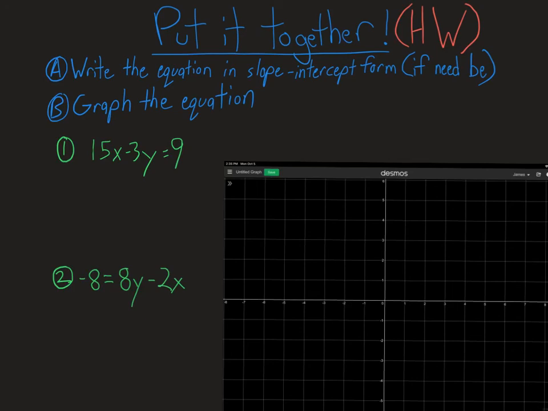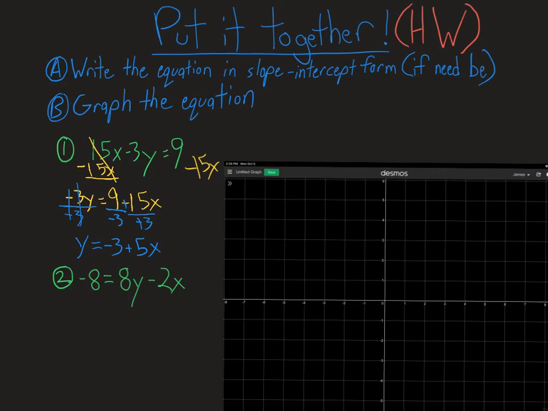Both of these, I'm sure you noticed, were written in standard form, so you're going to have to do work before you can graph them. I'm going to move that 15x over. So now I've got the negative 3y. And I want to get rid of that negative 3 to get the y by itself, get it in slope-intercept form solved. And I want to make sure to distribute that negative 3 to both terms. So I end up with negative 3, which by itself means that's the intercept. And the negatives will cancel, giving me a 5 with x, which is going to be my slope.